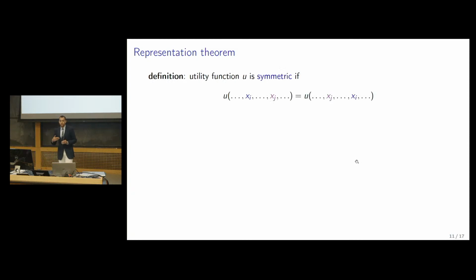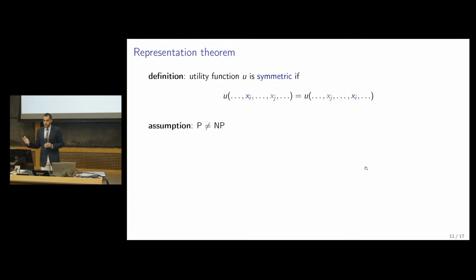I'm going to say that a utility function u is symmetric if its arguments are interchangeable. In other words, if I replace xi with xj and xj with xi, the utility does not change. This makes sense in some settings, but not in others, right? So in the case of an investor, maybe the investor doesn't care whether they earn money from Apple stock or they earn money from Tesla stock. On the other hand, a consumer probably cares, might view apples and oranges as different entities. So it's an assumption we're going to be using for convenience that applies in some settings but not others, and we'll get rid of it in the more general analysis.